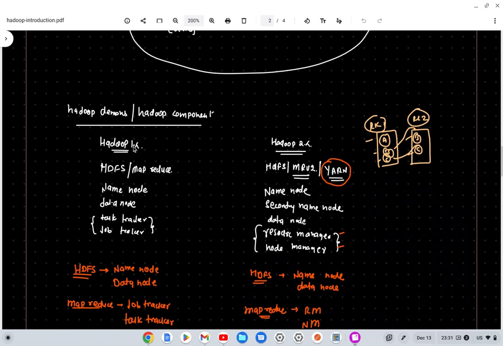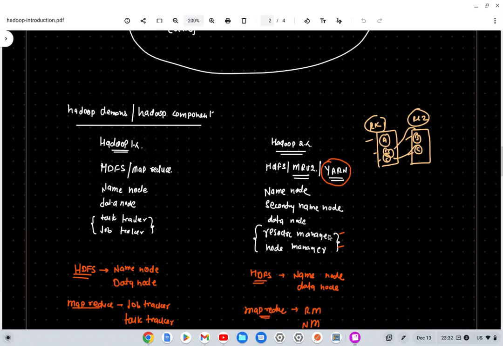So as I said, in Hadoop 1.x and 2.x, they use HDFS and MapReduce, and in 2.x one more, YARN. Here the name node is available, and here the data node is available. There is also a secondary name node to store the information. If anything happens to the name node in the master, the information is retrieved from the secondary node and brought back. It has the job tracker and task tracker: the job tracker is in the master, and the task tracker is in the data node.